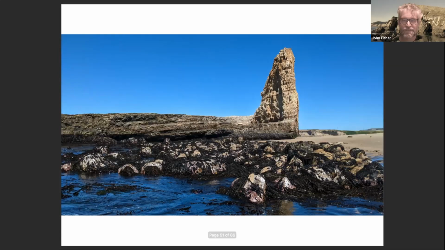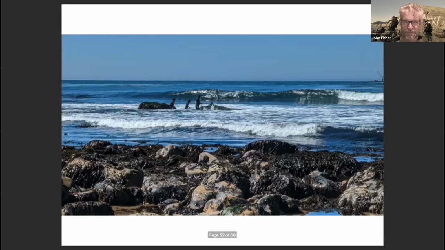And then this is the other side of the 4 Mile Beach. That's that iconic rock you see when you're driving south on Highway 1. You see that big rock jutting out of 4 Mile Beach, and this is on the south side of it. And I was just impressed with the amount of these boulder-like tidal features that were sticking out of the low tide area there. Kristen and the boys went out farther to explore some rocks, and that's where we found our salp.